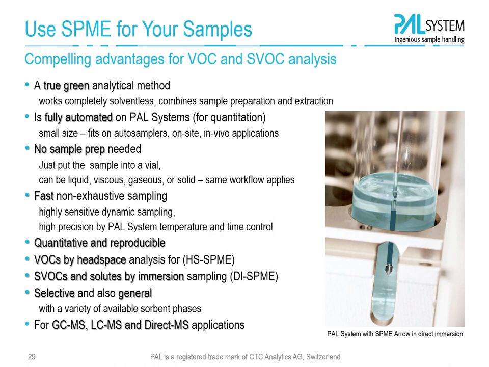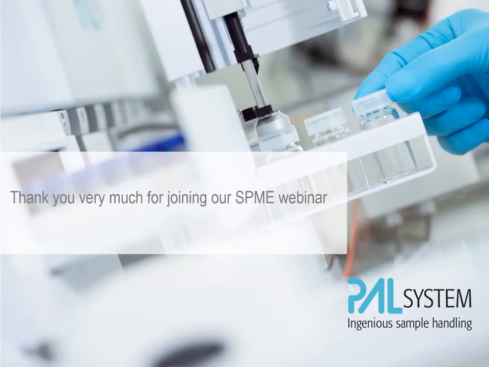SPME methods can be selective, but also, as we've seen, are general. A wide variety of sorbent phases are available for that. With regard to analysis technique, SPME is used for GCMS for sure. It is also used for LCMS. And it is also used more and more for direct MS applications because this is so fast.